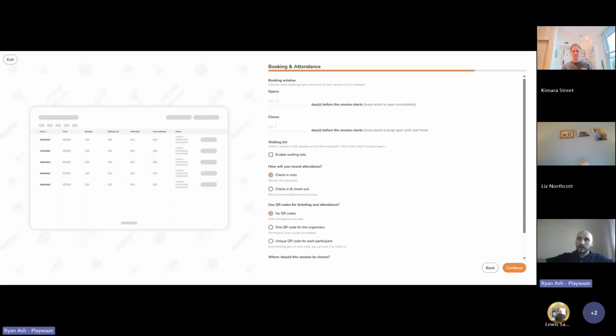We then move on to some of the other additional features that come with activities. You can open and close your booking. So if you are delivering Live Longer Better, you might decide to prevent people booking so far in advance. If your sessions run for 3 or 4 months, and someone books all of those dates 4 months in advance, and then their plans change and they don't turn up, you're left with no shows. Do you want me to stop there, Lewis?